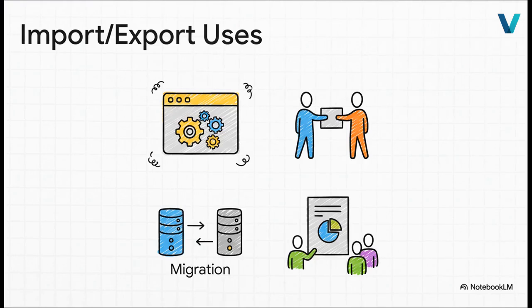And this is why it really matters. Need to update the status of 200 applications at once? Just export, use Excel's find and replace, and then re-import. Boom, done. Need to get data from a subject matter expert who doesn't even use Vistalyn? No problem, send them the Excel file. It's also perfect for migrating data from old systems or creating quick shareable reports for your stakeholders. This feature is a massive, massive workflow accelerator.